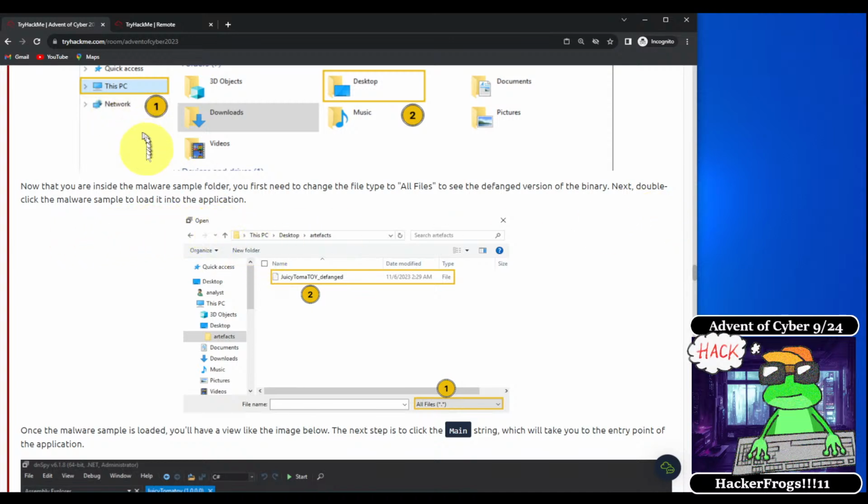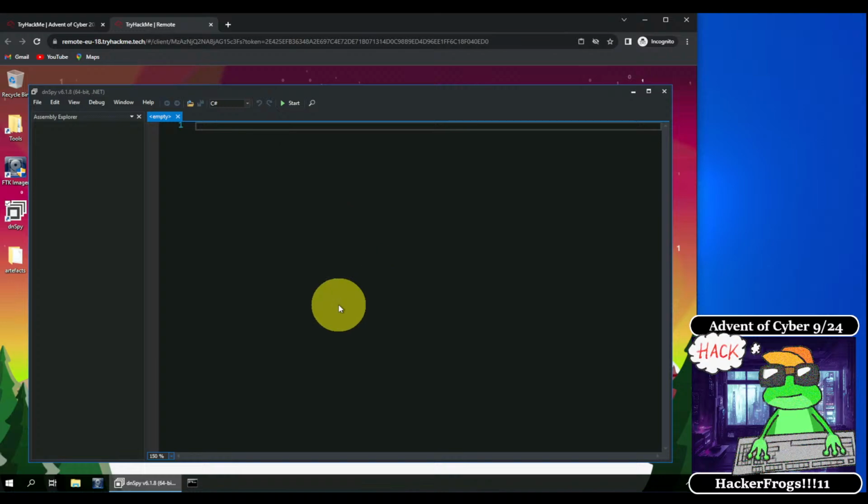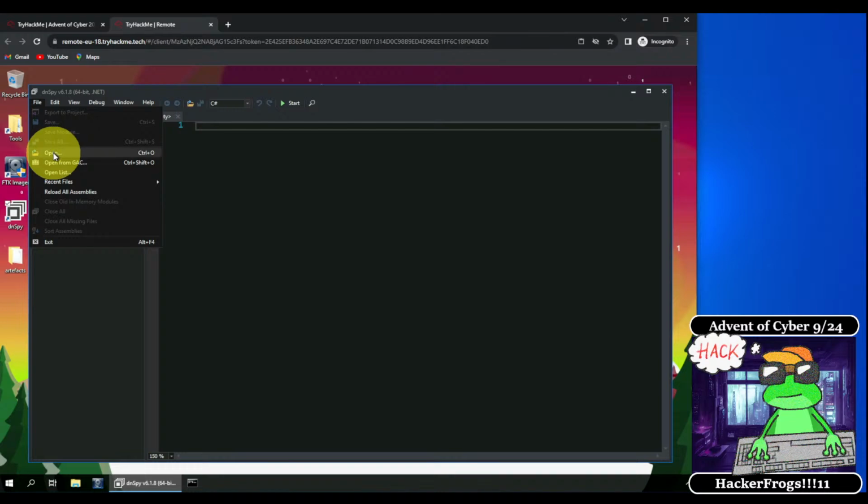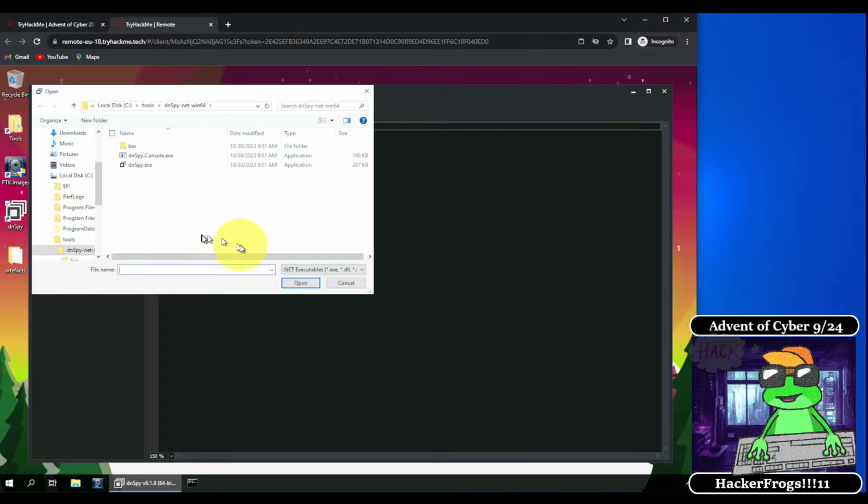So let's do this inside of the virtual machine. Okay, so we go up to here, File, and then File, Open, and then we go to My Computer.